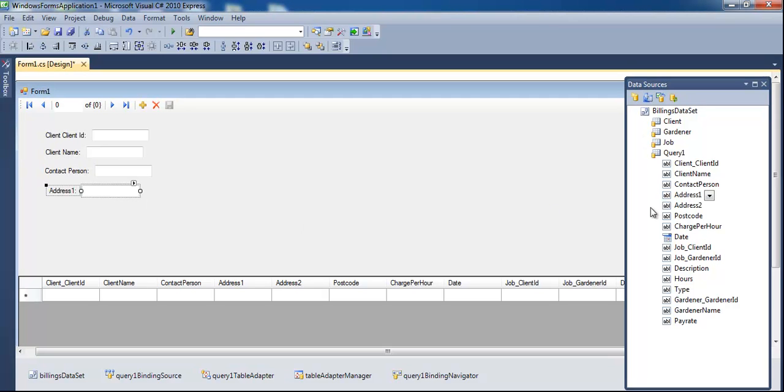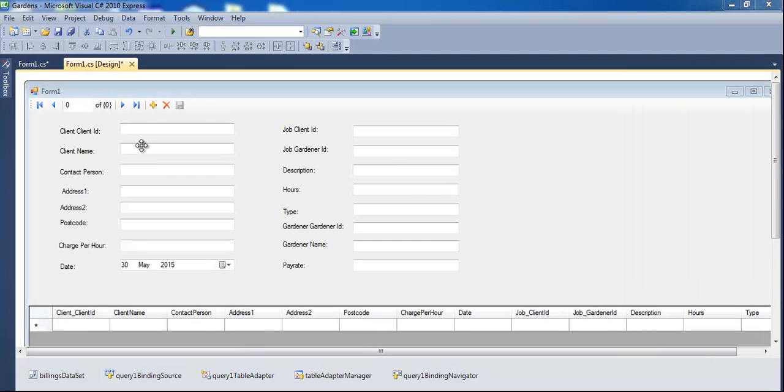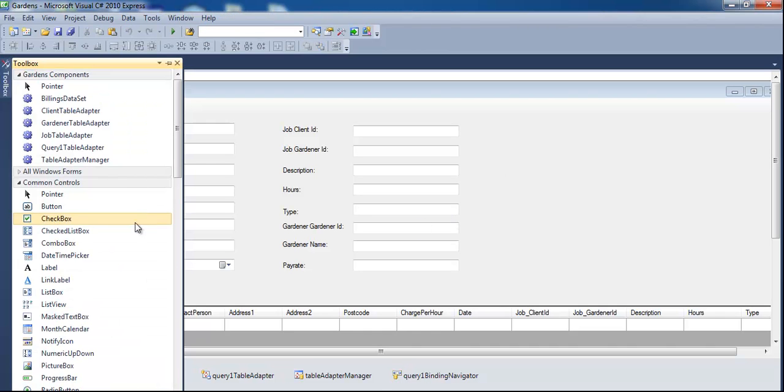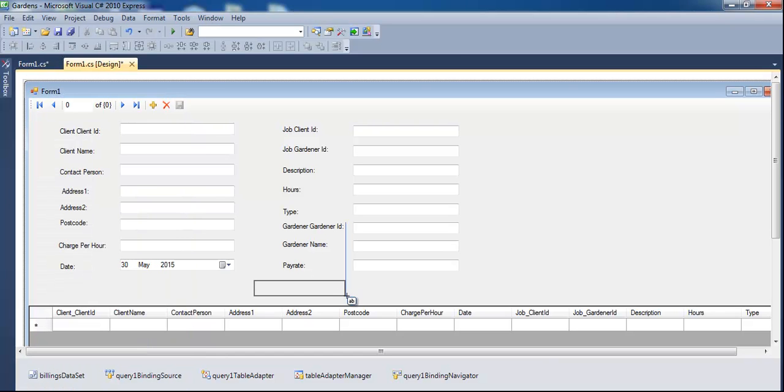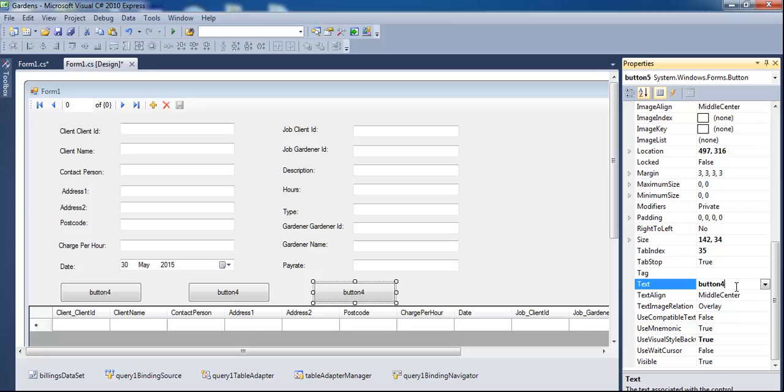Okay, so I will speed this up and just get back to you guys so that I don't take too much of your time. And okay, this is how my system is looking right now. So all I need to do next is just to add some buttons in there. I'm going to need 3 of those and 1 more here. So change the text content in them, change that to delete.